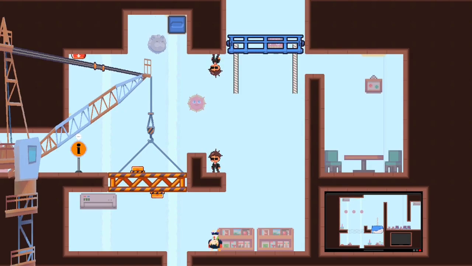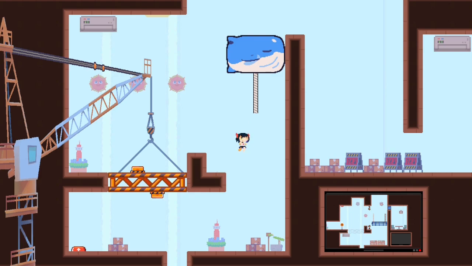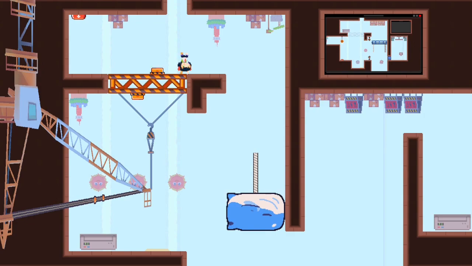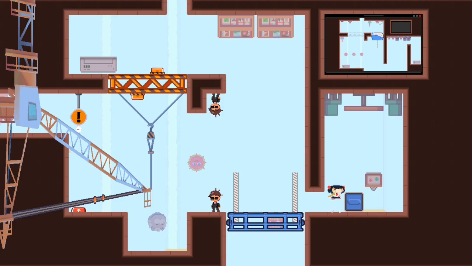I could leave the block here, but then it falls through the floor. Actually, I can't do that, because I'm stuck down here. Broadcasting studio. Oh, so we're actually getting close to where we ostensibly are in the game. Wait. No, because if it's right here, it drops down all the way. Like, this has a really clear path to start with, and then there's a point where I'm just missing the right thing to do.